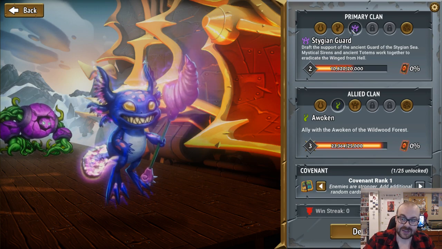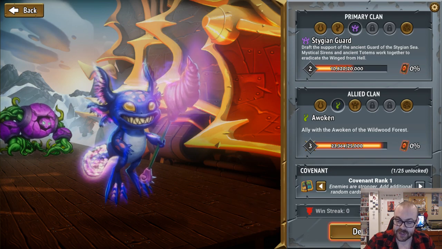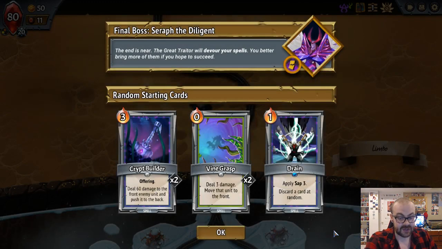I do want to do another Stygian Guard, but I think this time we'll do Awoken. Might as well go for it. Keep the Covenant at rank 1. Win streak is 0. Straight up, it'll be very surprising to me if we ever get to the point where win streak is something that I need to be considerate about.